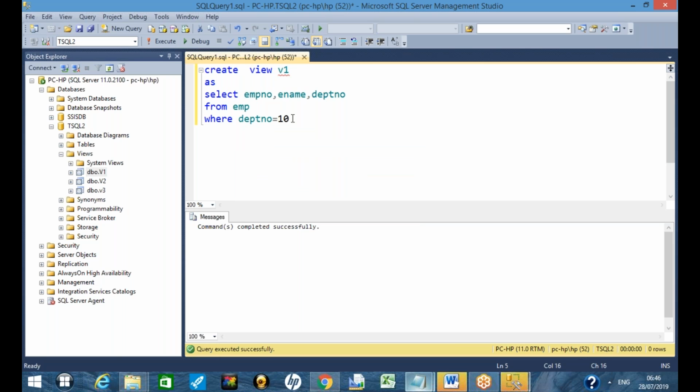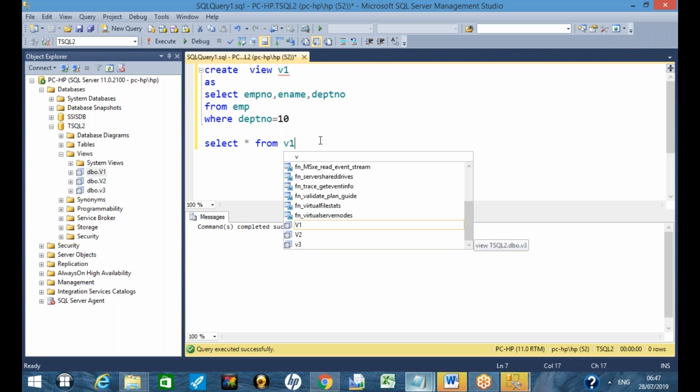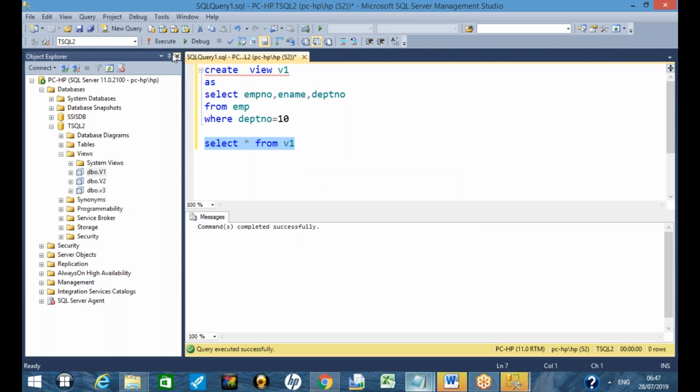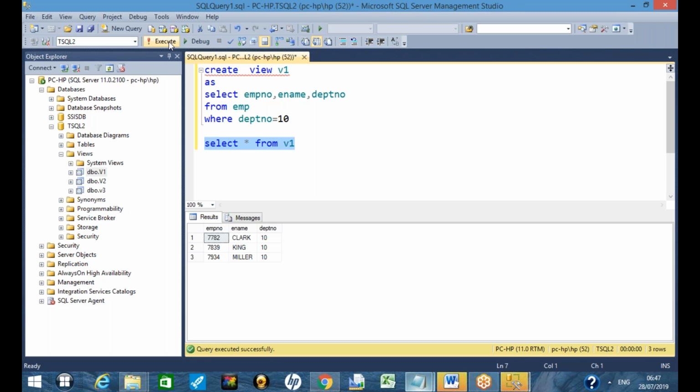So what is the level of abstraction that I am achieving through it? When I say select star from V1, I will be able to view only records of department 10. So the other departments' data is abstracted from the user I've logged in as.